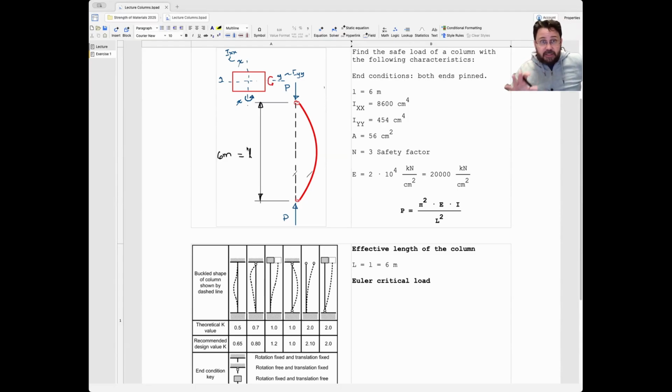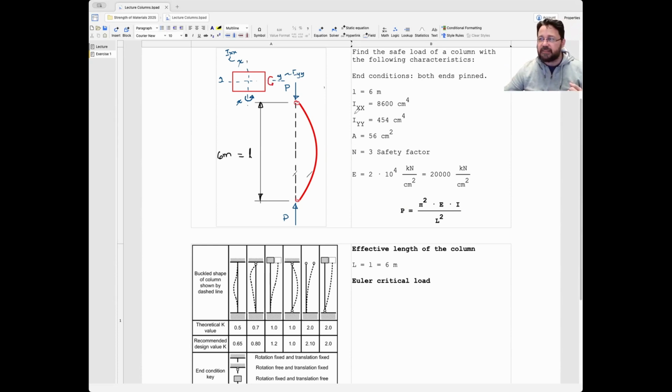Again, as I mentioned, as an engineer, we need to look at the formulas, because the formulas are going to tell us a lot without doing any calculation. If I use the largest moment of inertia, the moment of inertia is in the numerator, meaning that the larger it is, the larger this becomes, and the smaller this is, the smaller this becomes. It makes sense if I want to calculate where it is going to fail, around which axis is going to fail. Is it going to fail around the x-axis, or about the y-axis? When I say fail, it's kind of buckle.